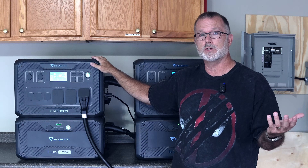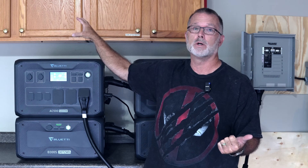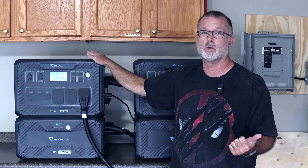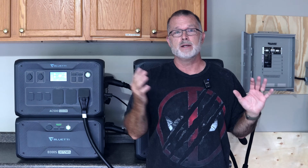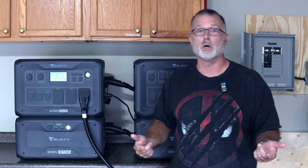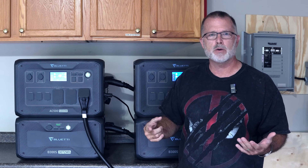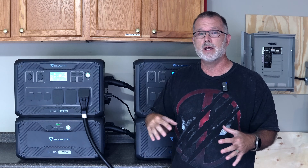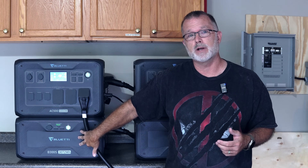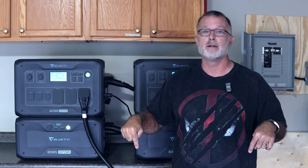I did want to show this particular use case because it interests me. Once I get the rest of my solar setup put up and cables trenched to the garage so I can start recharging via solar, I'll basically be running my EV 98–99% of daily use off solar recharging alone. If you want to check any of this stuff out, I'll put links below to everything we talked about. Bluetti has some really aggressive sale pricing going on right now on the AC500 and at least one B300S module, plus other package deals.